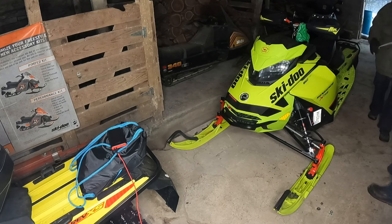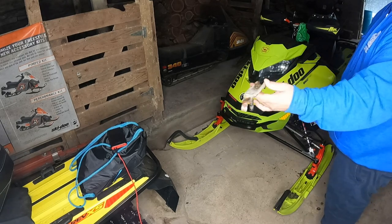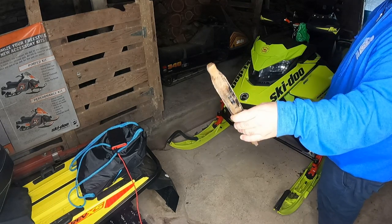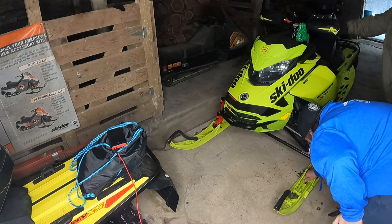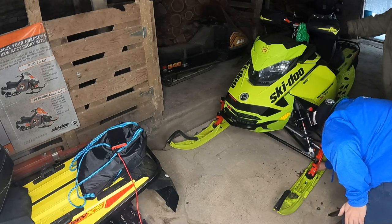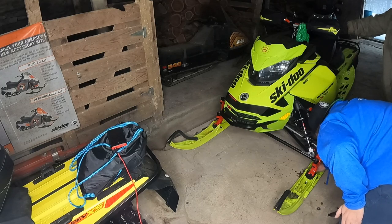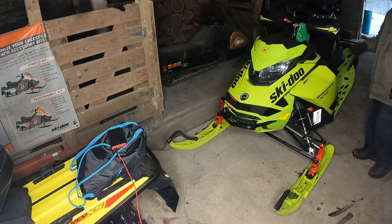I think my skis are pointing too far forward. What do you mean too far forward? Down? Yep. So you loosen the suspension so it backs it up. I'm putting different ones on there so no, I don't. I know nothing about that suspension. That's what I got you for. Start those two nuts so they don't fall off and we typically do the other one. These are the ones I used to have on my Arctic Cat — can you adjust the skis like that, or do you got too much pressure on the whole front end?